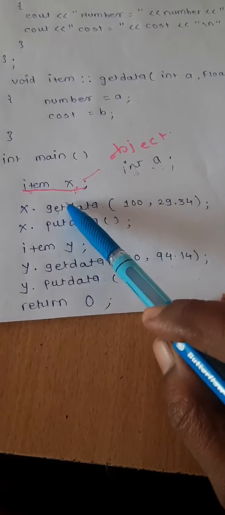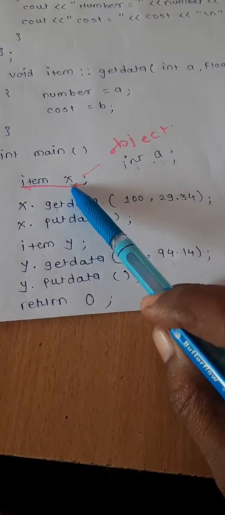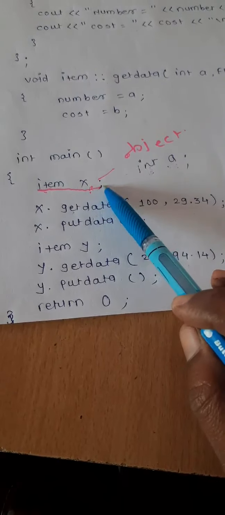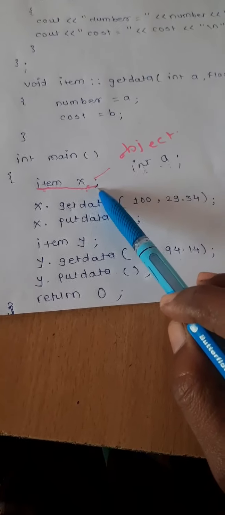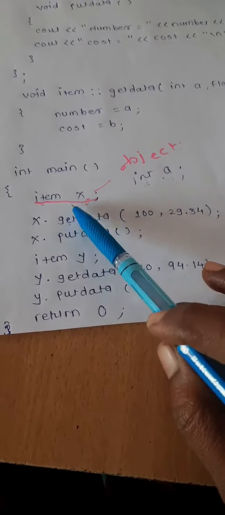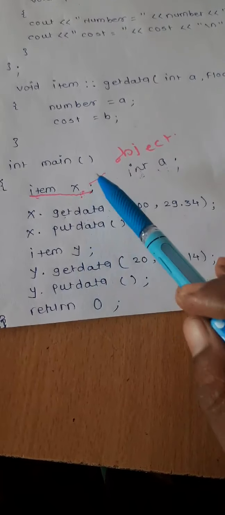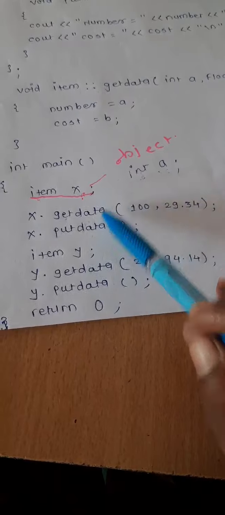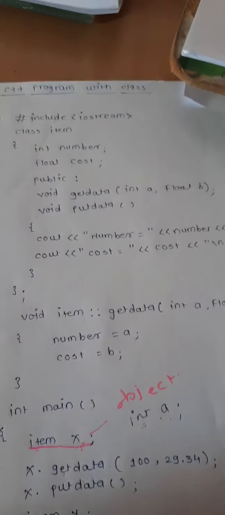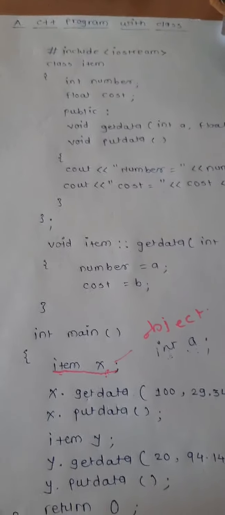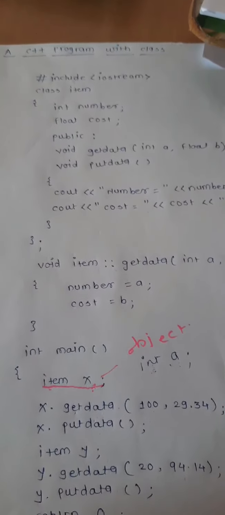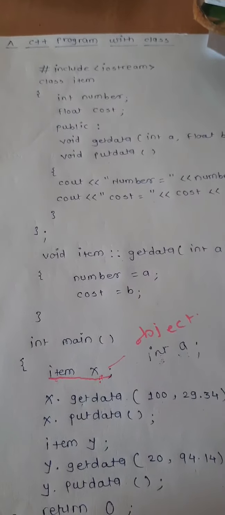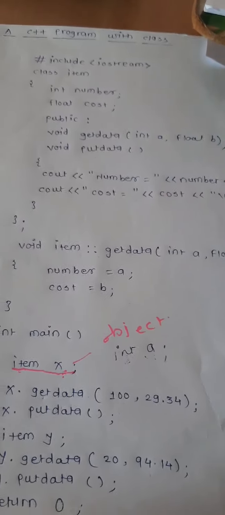We can write these things on the same line also. We can write here atom x comma atom y. It is also allowed, but we can take separate locations. It is also applicable in C++. So this is one simple example, and in this example we learned about a simple C++ program with a single class. I hope all of you understand this point.